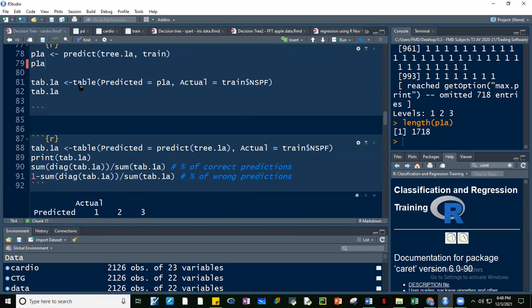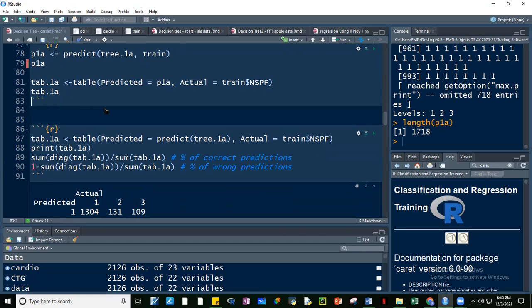Yeah, copy. Still error. But when you copy, don't use predict 3.1. Use P1a. Yes, po. Okay. You use P1a because that's the object that we created here.